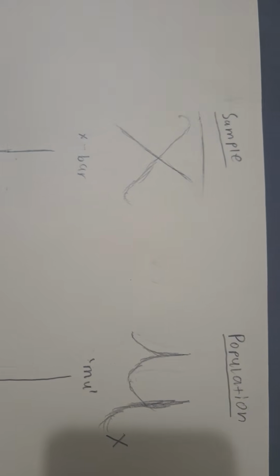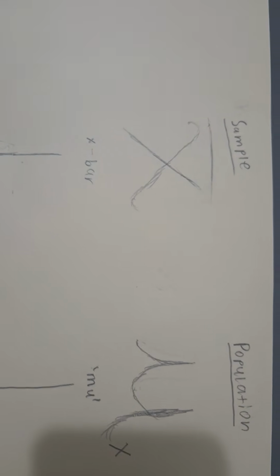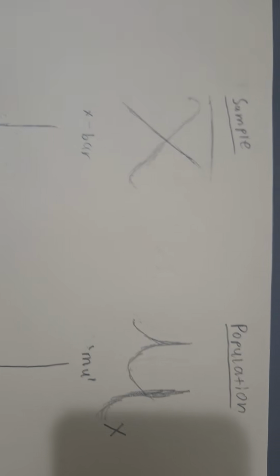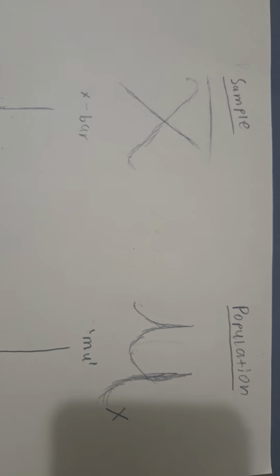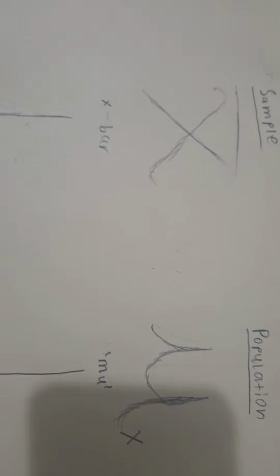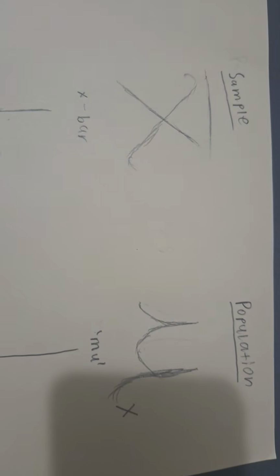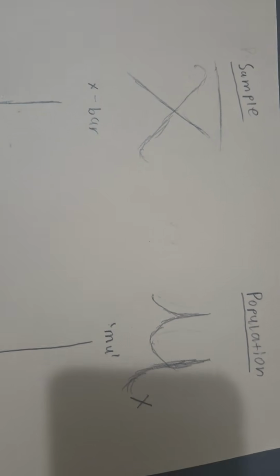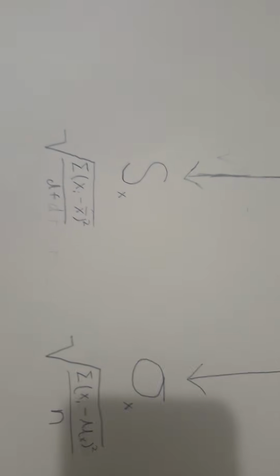they differ. When we're talking about means, with a sample, we use what's called X bar to represent the mean. Well, with a population, we use what's called mu. It's a Greek letter. These are not computed differently. However, when it comes to standard deviation, they are.